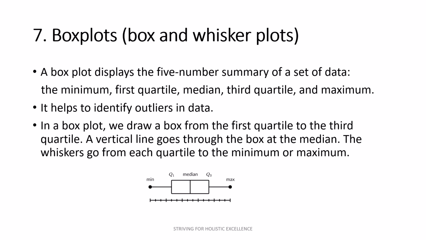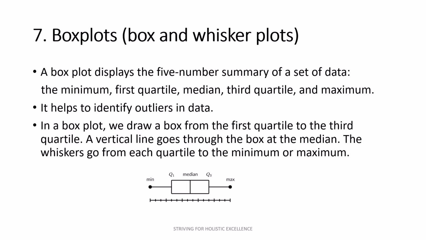So let's go to the new data visualization technique called box plots. It's also called box and whisker plots. A box plot typically displays a 5 number summary of the data. These are the 5 number summary: the minimum, the first quartile, the median, the third quartile, and the maximum value. Why do we use box plots? We are using box plots to find out the anomalies or outliers in the data.